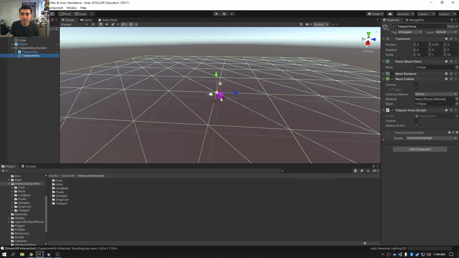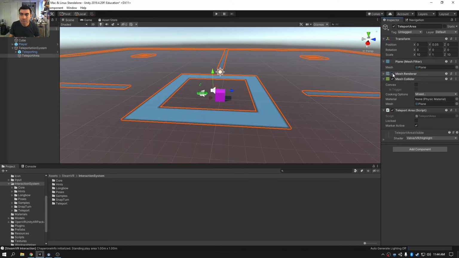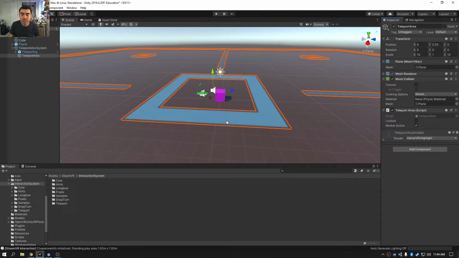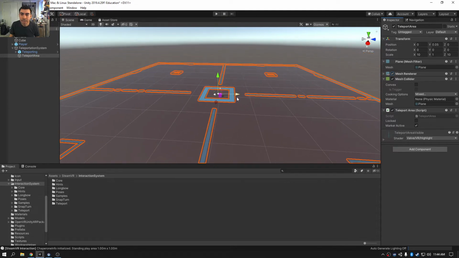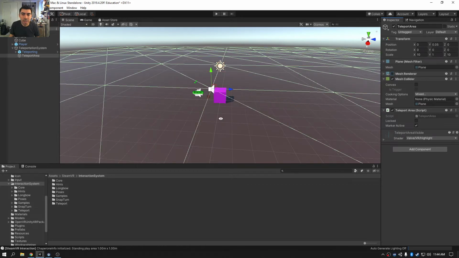In this simple world, the teleport area's mesh renderer component is toggled off, so you don't see the blue grid. It's an aesthetic choice, I guess.